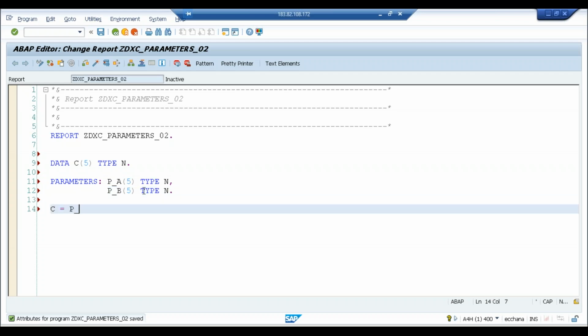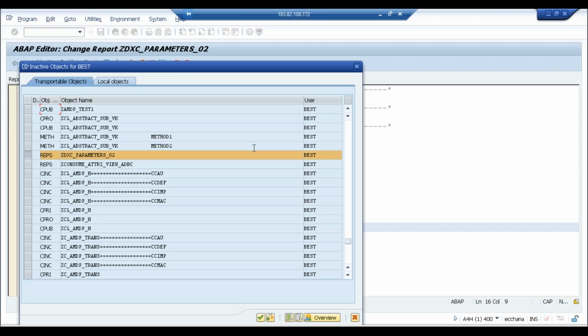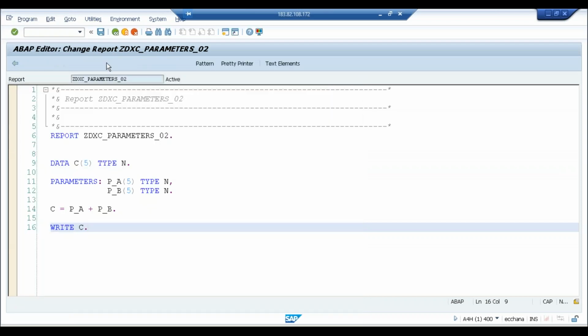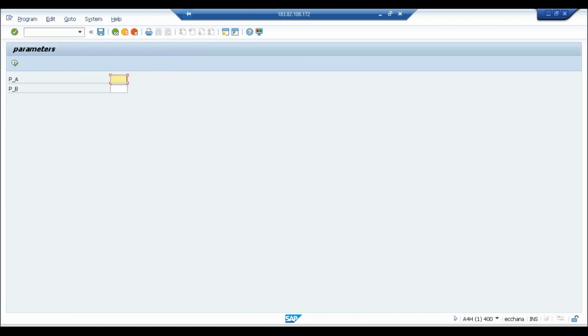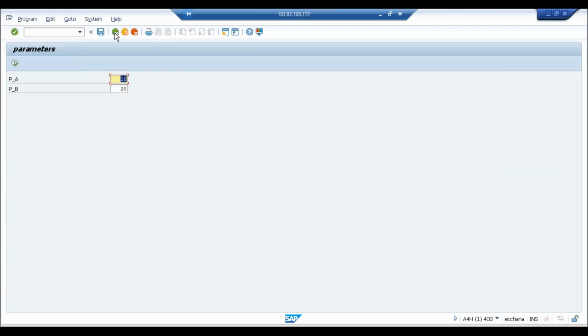C is equal to p underscore a plus p underscore b. Now write C. Now if you enter 10 and 20 and execute, you'll get the value as 30.